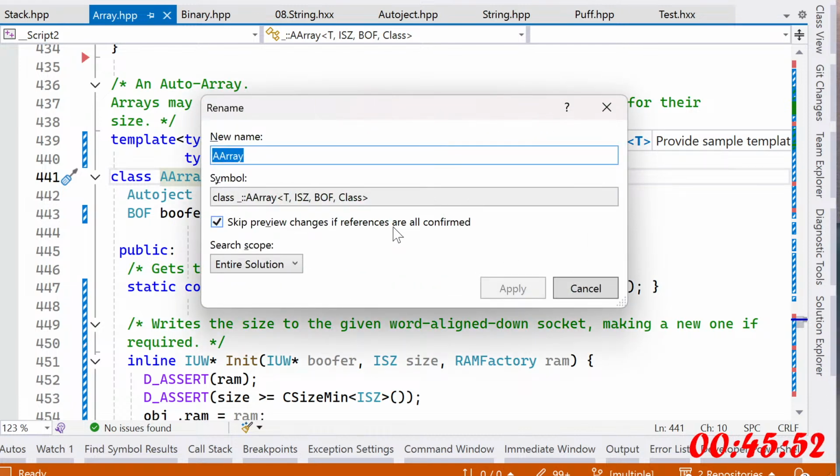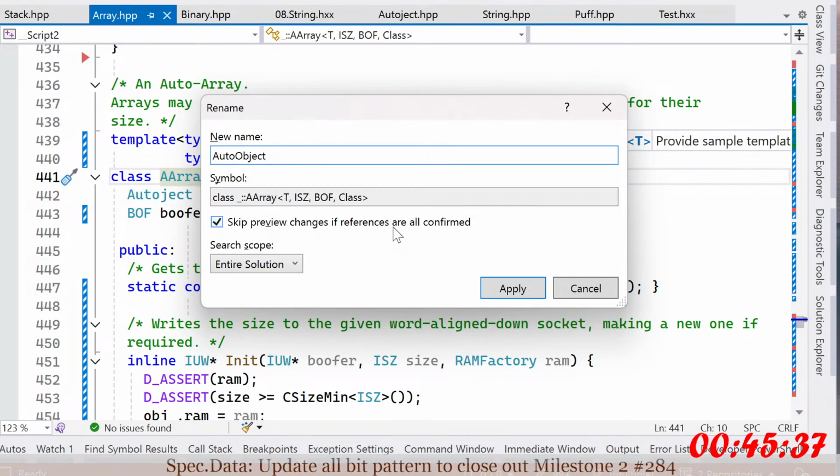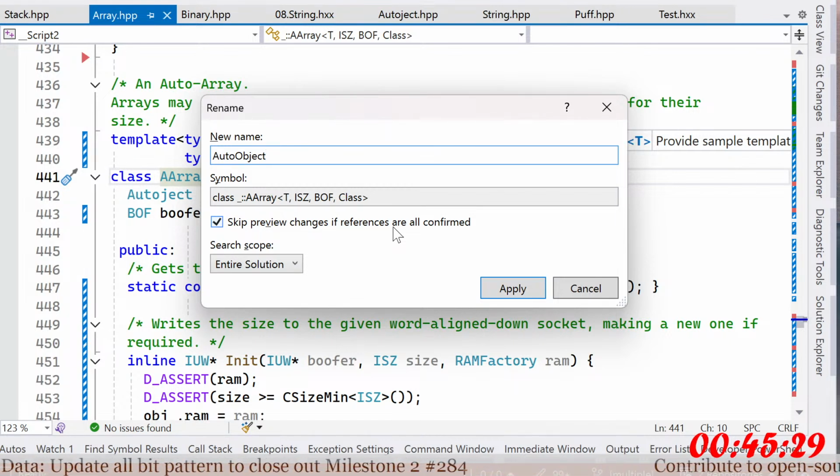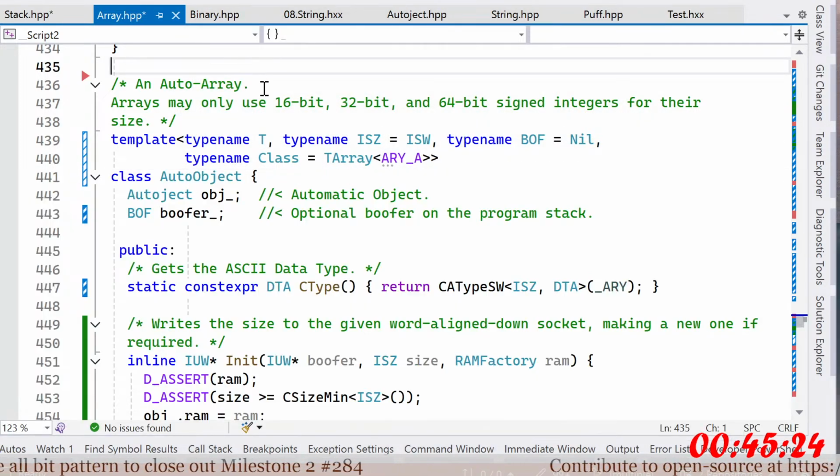Kind of. It's composed contiguous, so it's not. So this is like maybe, I mean, I could just call it auto array. I can call it an auto object. And then the auto object stores the auto object in the RAM factory or the origin of the RAM factory. You know, it'll work.